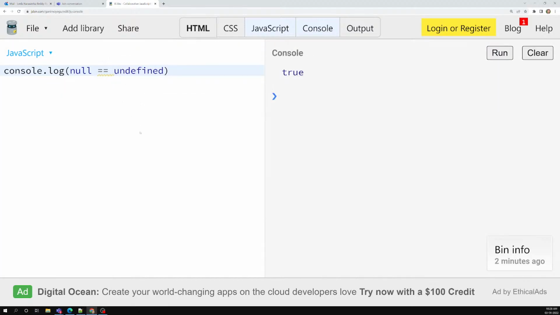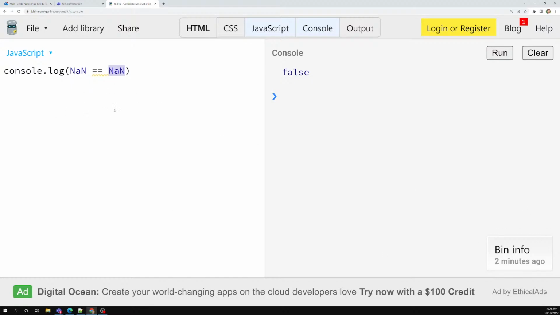But if you try to check with the triple equal to, then you will get false. I will show you one peculiar thing. If I try to check NaN is equal to NaN, whether this one will be equal or not? Both are NaN only, right? But it will never be equal, it is false. Why? Because this is a number which is not a number, and that is a number which is not a number. It can be anything, I don't know. We are not telling that it is a fixed thing. So NaN will never be equal to NaN.